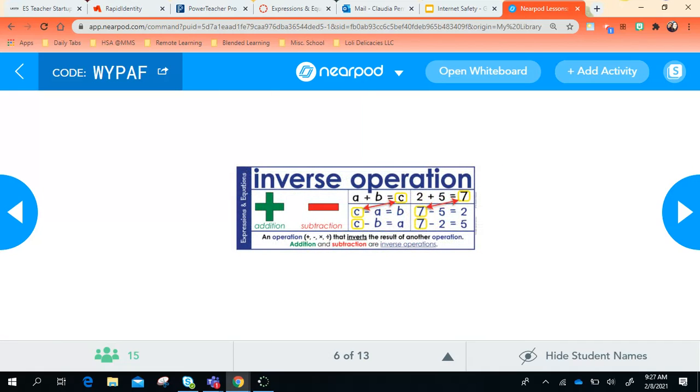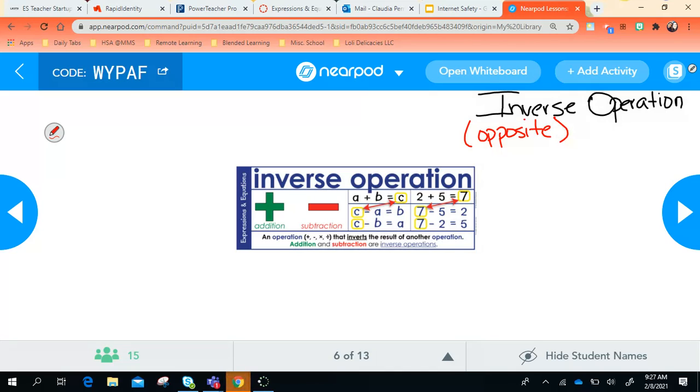Inverse operations. Remember, we're using the word inverse. We're not using the word opposite. I will remind you maybe once or twice, but that's about it. If you did not already write in your notebook inverse operation, so we did this last week at one point, and I asked you to make sure you had it written down in your notebook. If you don't have it written in your notebook, I want you to make sure you have it in there now. So we talked about inverse operations.